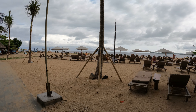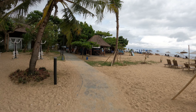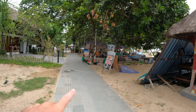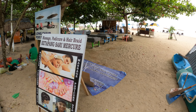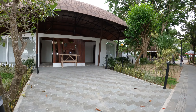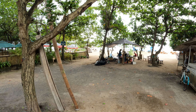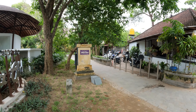We just have a very large collection of chairs all around here, with sun lounges all over. Then here you have some massage ladies on the beach, sat down waiting for customers. There is also a toilet facility that you have to pay by donation. We've got a little stall here selling some snacks and drinks. And here's another entrance to the Mercure Resort — so we're still at the Mercure.